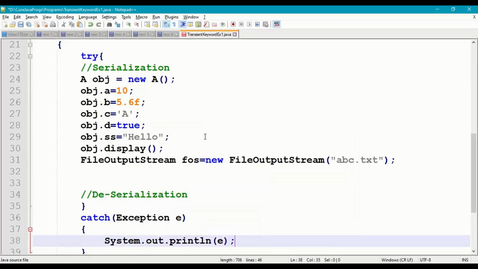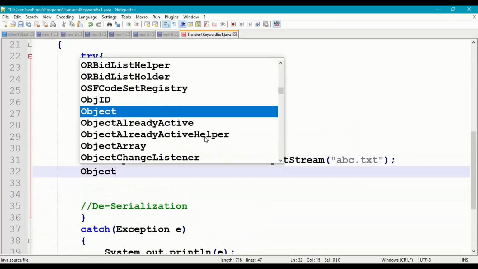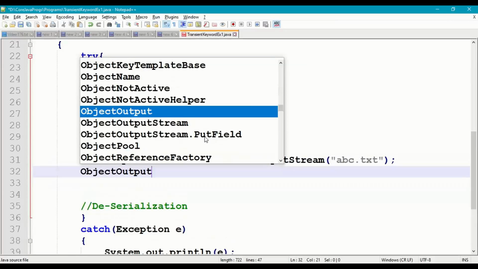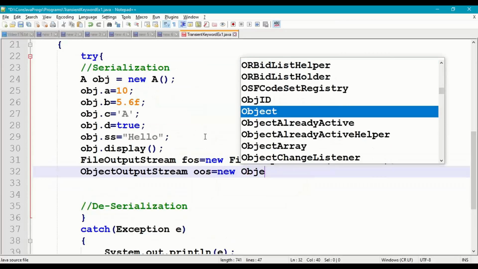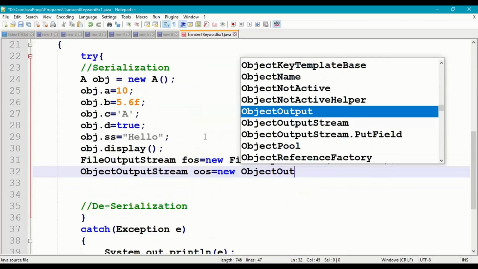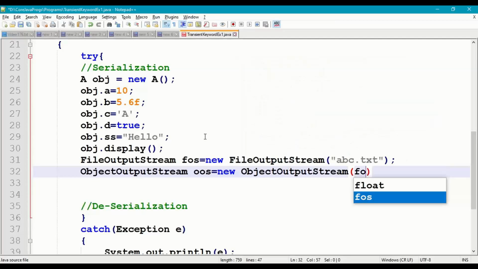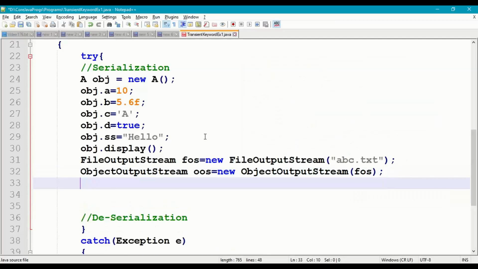System.out.println E. Right, next we'll create an object of object output stream OOS is equals to new object output stream, and for this we'll pass file output stream as parameter, and simply FOS dot write object.